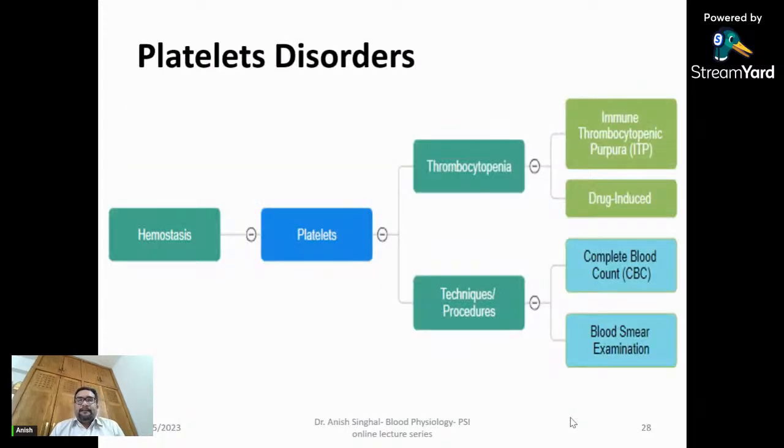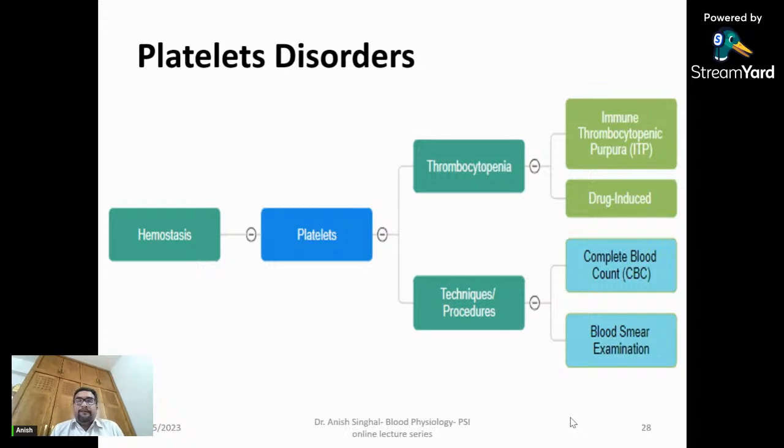Coming to the next set, which are the platelet disorders. Now again, there is something that we have to understand in the platelet disorders, because as I have already told you, platelets are like bricks. We need platelets for building or to avoid the leakage of blood. So the most important function platelets do is hemostasis, and the problems that can be there are low platelet count, or platelet count is normal, but the platelets are not functional.